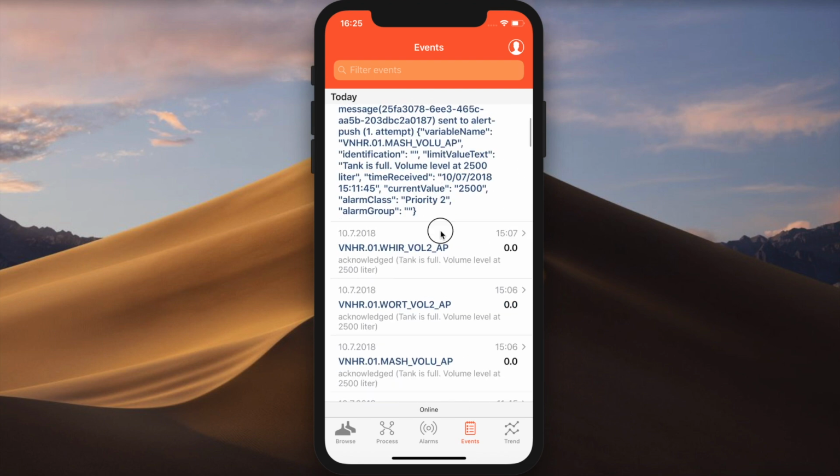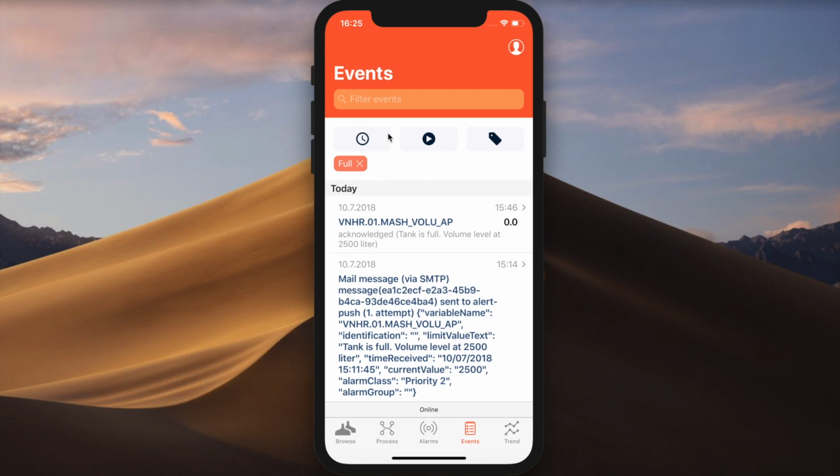So this was a very quick and powerful way to filter the list down. And as in the alarms list, we can use these buttons to combine the filter we just have here with additional options. But I can also add more text searches here.